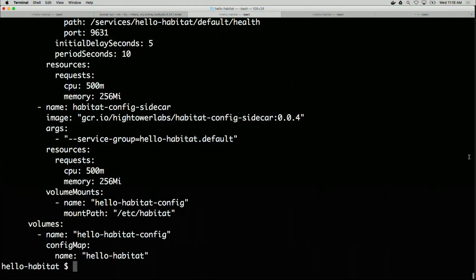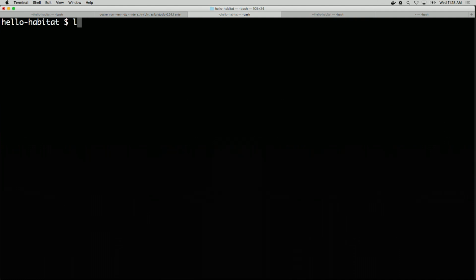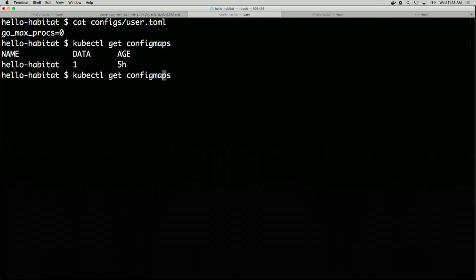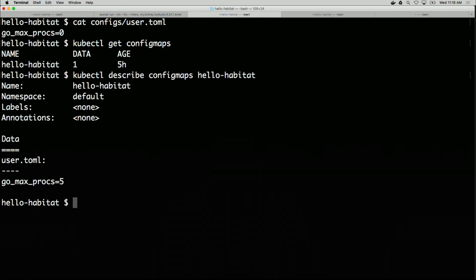So what we're going to do is deploy this application, but before I do, I'm going to put in my default configuration. So this config file, user.toml, reading the documentation, this is how you override key value pairs inside of Habitat. So what I'm going to do is store this inside of Kubernetes, okay? So I'll say kubectl get config maps. Now, I said Kubernetes has its own consensus store. So when I write values into Kubernetes, they get stored in a tool called etcd. Very similar consensus ring. Think of it as a global consensus ring. So my TOML file is in there.